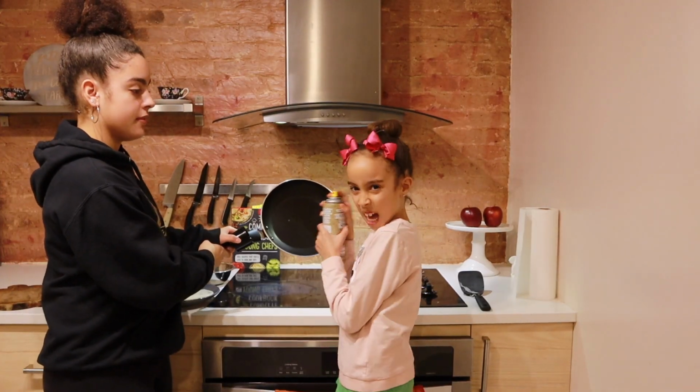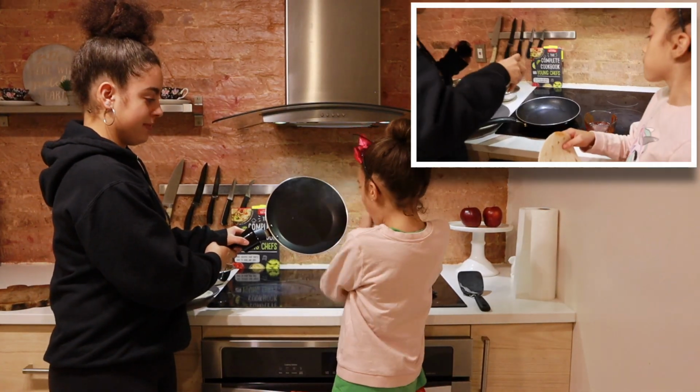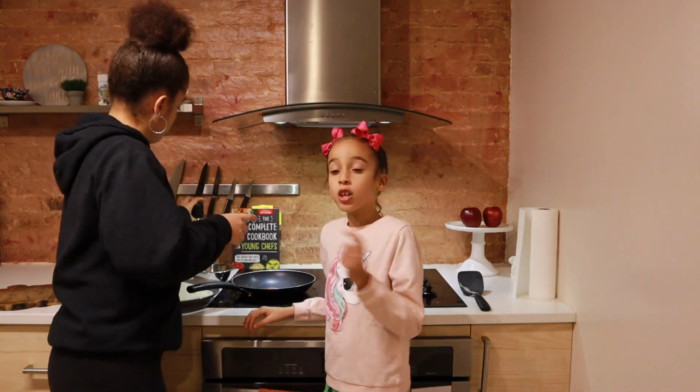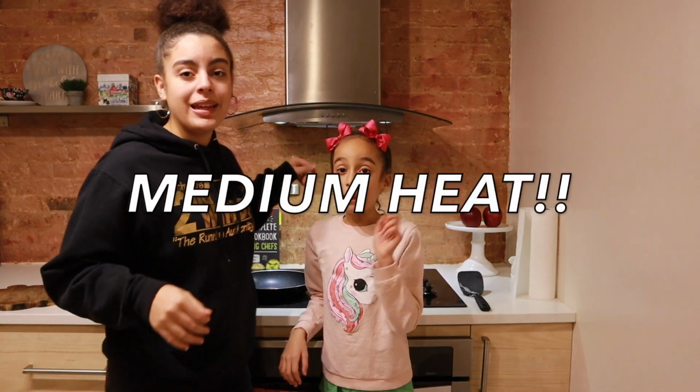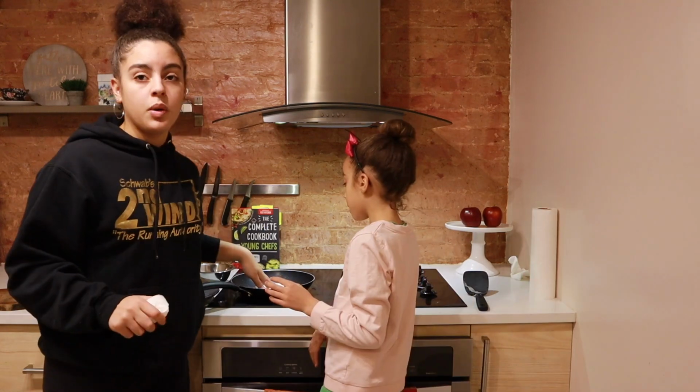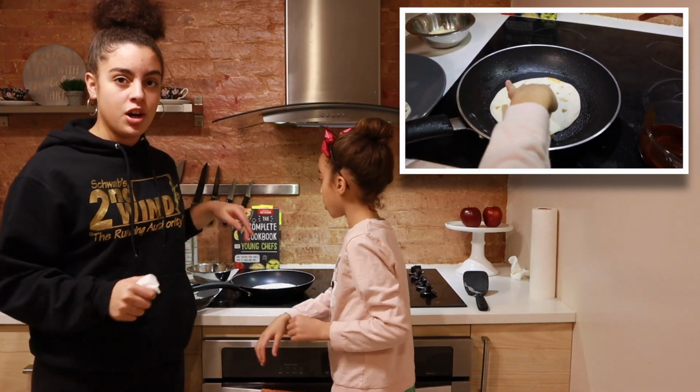Ready, set, and fire! Now we're going to put the stove on medium heat. We want it on medium so that the cheese can melt and it won't burn the tortillas. So what we did is we just put the first tortilla on there.